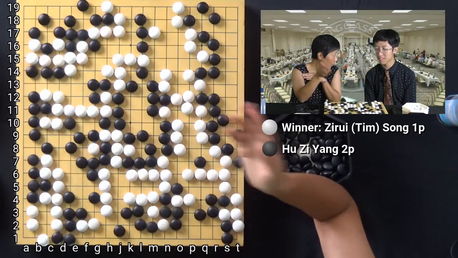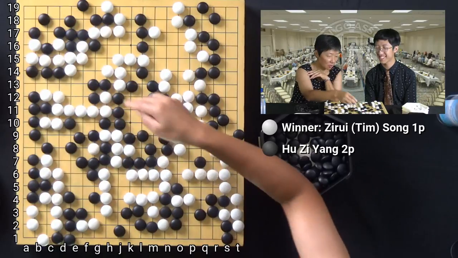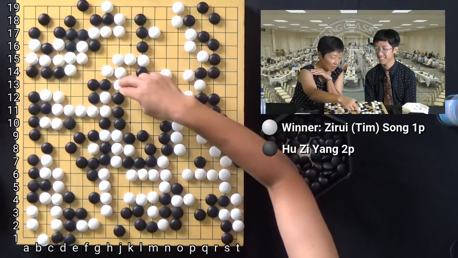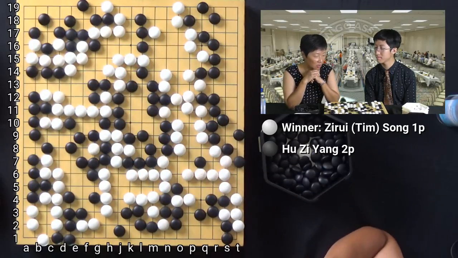When we went on to lunch break, it pulled out this stone here, pulled out this stone, and started to attack Black, and then later cut up these three stones, and that was impressive. But overall, I think it's a really exciting game and very close, and the two players put up a really good fight for us. Yeah, I think it was a very high quality game.